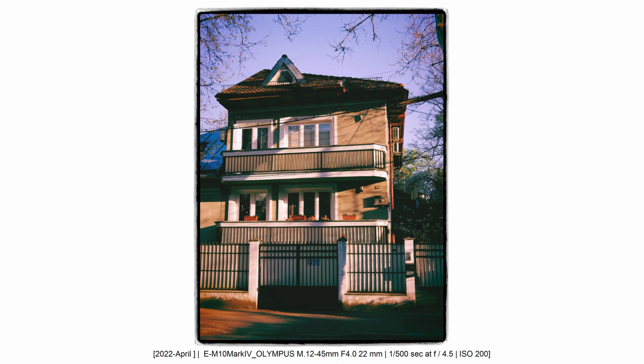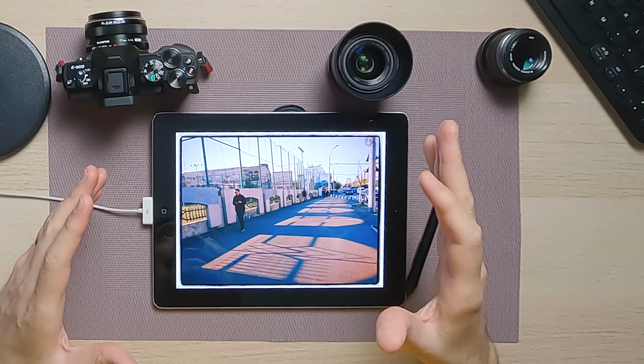First, on a Fujifilm camera, if you want to obtain some good looking JPEGs that look like a filmish file, you will need to do some complicated settings. You will need to change some white balance settings and so on. So you'll ruin your raw file. Check my video about why you should not change your white balance when you are shooting JPEG plus RAW on your Fujifilm camera. So these art filters are working great without the need of changing the white balance. So you'll have an intact RAW file.